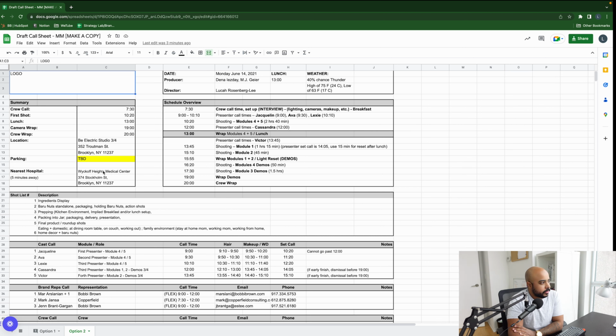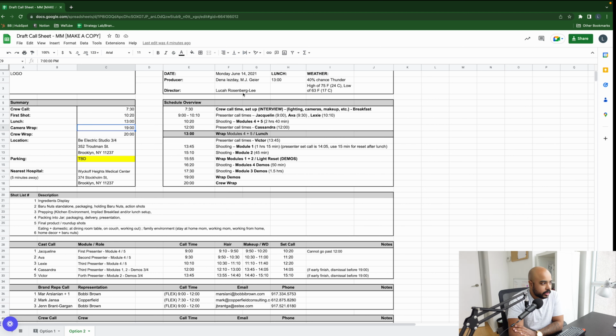The way you determine when you do these things is basically you want to ask your DP or the person shooting it or anyone who's bringing gear how long it's going to take them to set up the gear, how long it's going to take them to tear down. And so that, okay, we've got everything together, we're totally wrapped. Those are the first two things that I personally start with when I'm producing any shoot. And then based on that, I look at how many shots we can get and how much time we can allot to those shots.